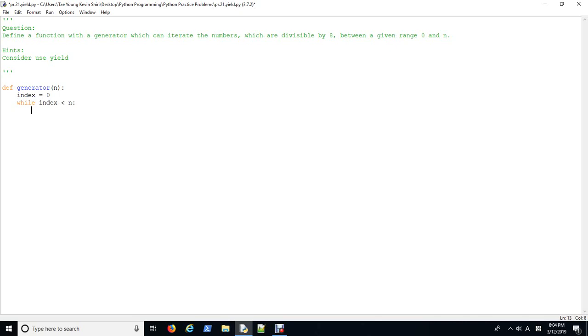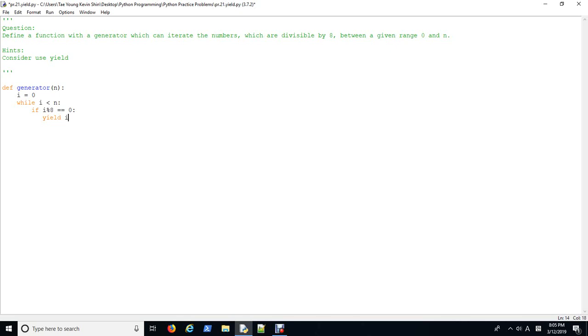is basically if this index, whatever the i, actually let me just change the i because index is too long and unnecessarily complicated. So I'll just say i is the individual case of character. So if i mod 8 is equal to 0, this means if i is divisible by 8, what I want to do is yield i.